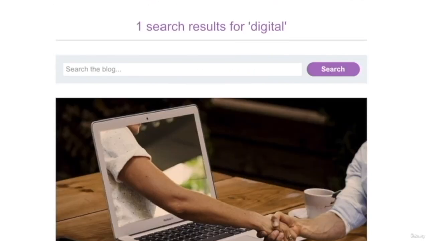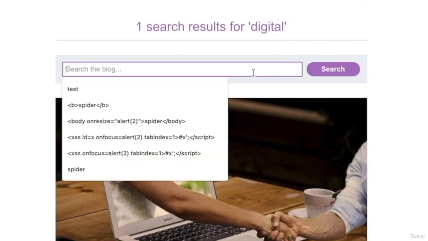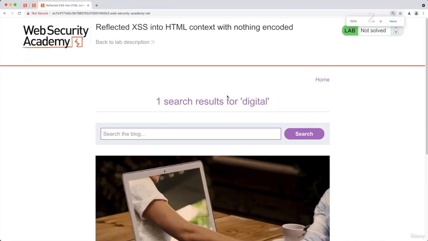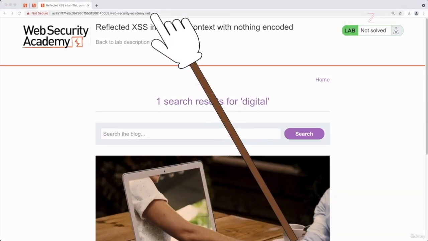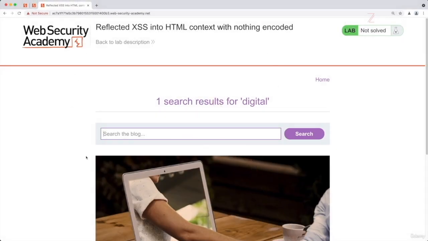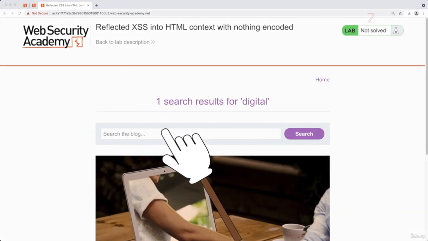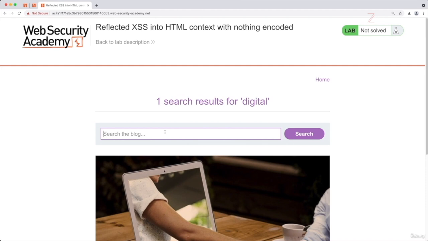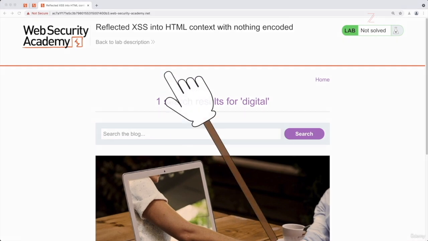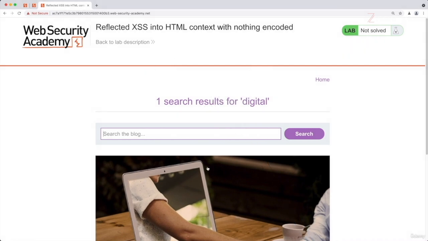As I mentioned earlier, JavaScript is interpreted or executed by the browser. So if you have an input, whether it's an input like this in a post box, like this one in here, or if it is in the URL, if you have a value in the URL that is being displayed on the current page, that means that we as a user can actually inject normal text. We're not saying it's a vulnerability. It just means that whatever I type, whether it's in this box or in the URL, I can actually see it on the web page.